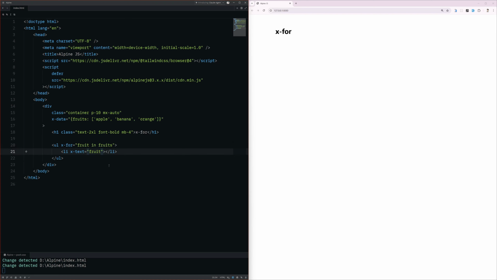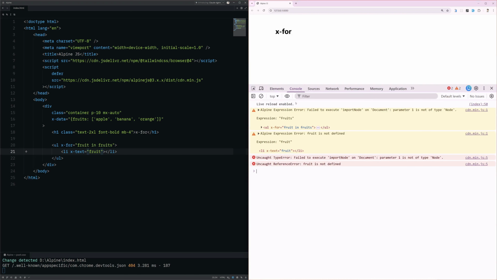Now if we save this and run this, we will find an error. Let's open the console and you will find that we have some issue here. So how can we resolve this error? The solution is x-for must be wrapped inside a template. So let's fix this.